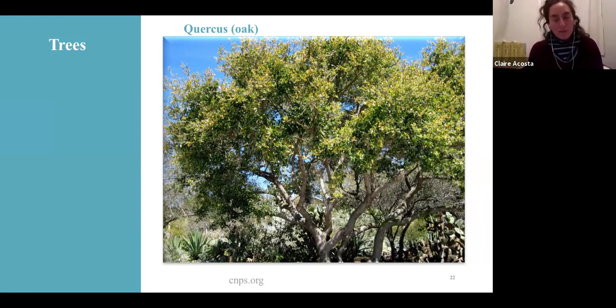So much wildlife relies on this plant. So it's great if you have the space to be able to put this in. The agrifolia is the evergreen kind of representative, and it's huge. Obviously, I think if you look at the icon, it's actually really funny on the flashcards. There's just a tiny little person.